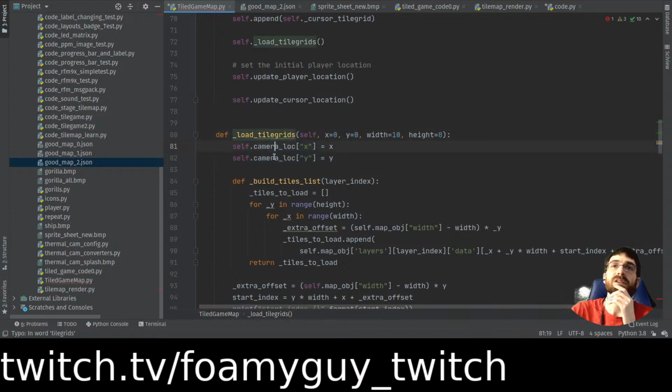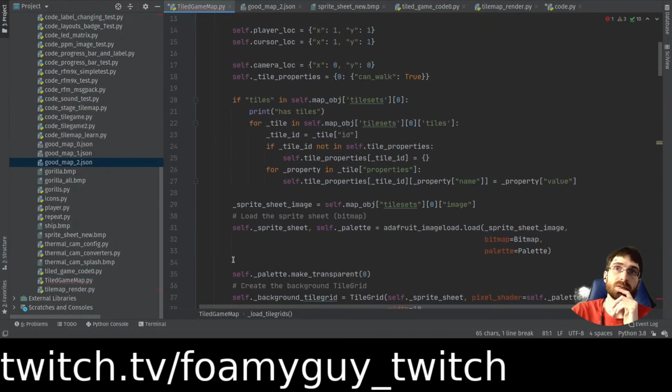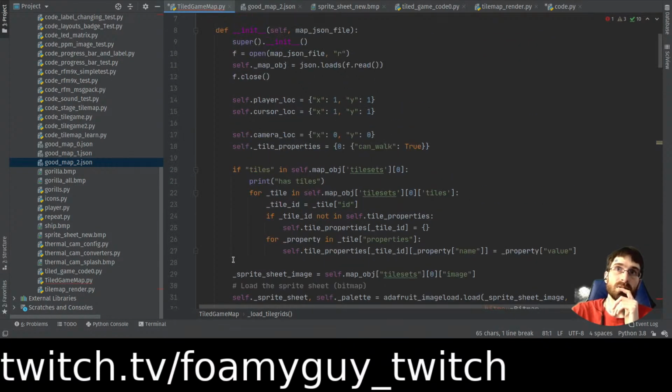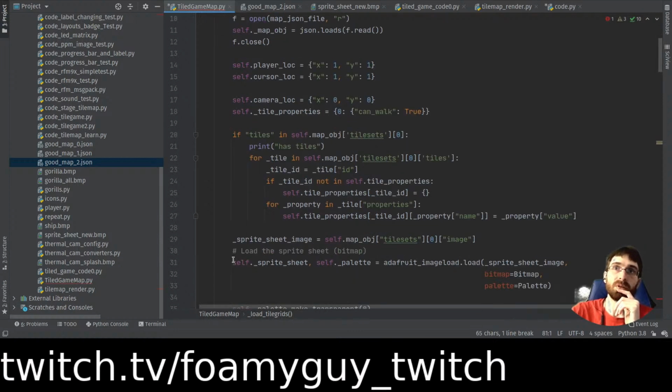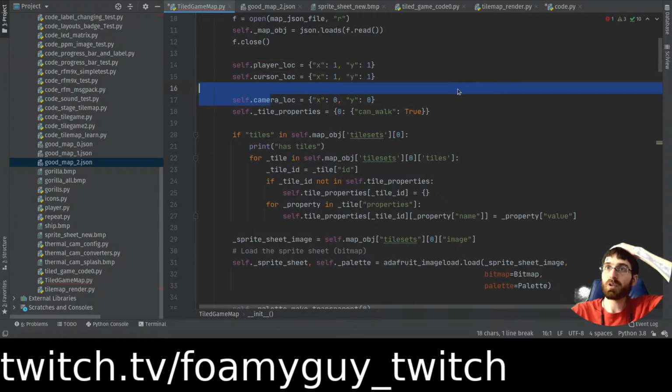So this is actually setting camera lock, the variable camera lock, to the XY that we pass here. We don't need to update those. Those get updated inside of here. Although there is a point to be made that maybe they shouldn't be, but I think let's leave them for now. Layer lock, cursor lock, camera lock.